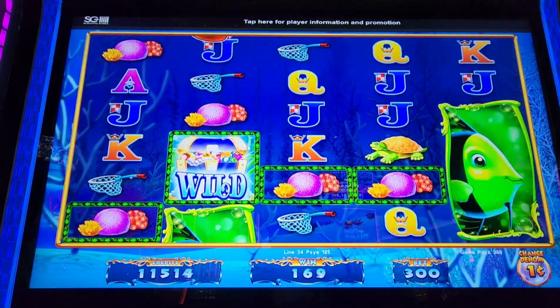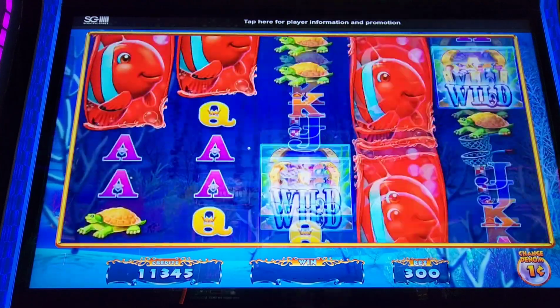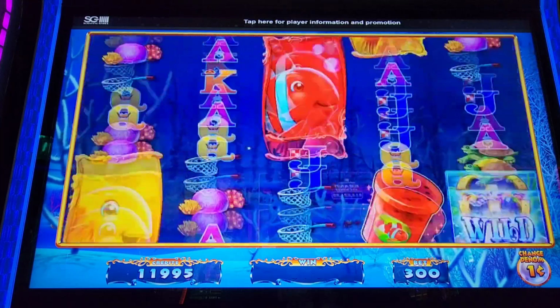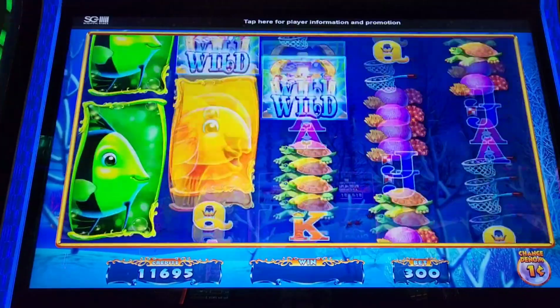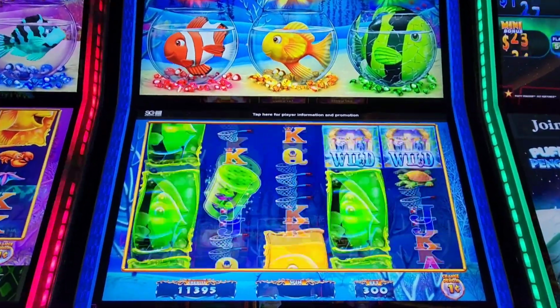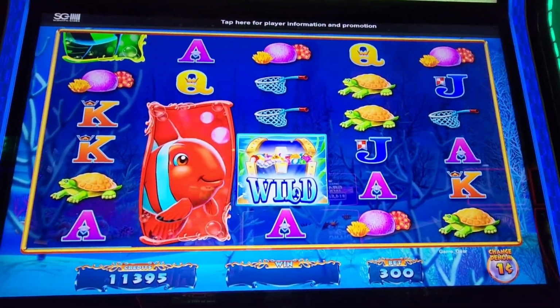Started off the session with 100 in each, so 200 bucks total. We need a nice comeback. I should show you guys the fish, so they're all looking pretty nice now. That green one's maxed out, and then the other ones are pretty big as well.